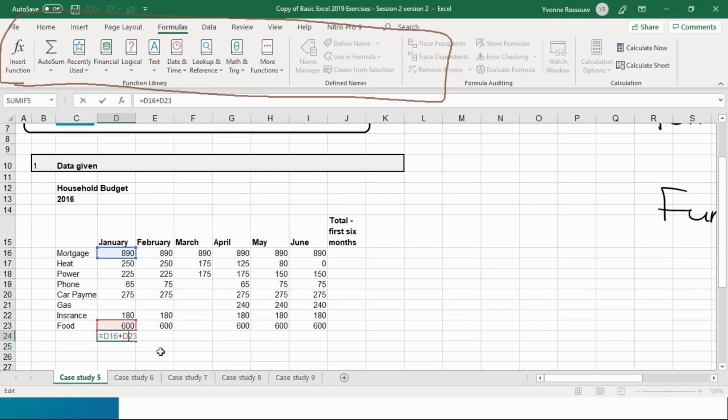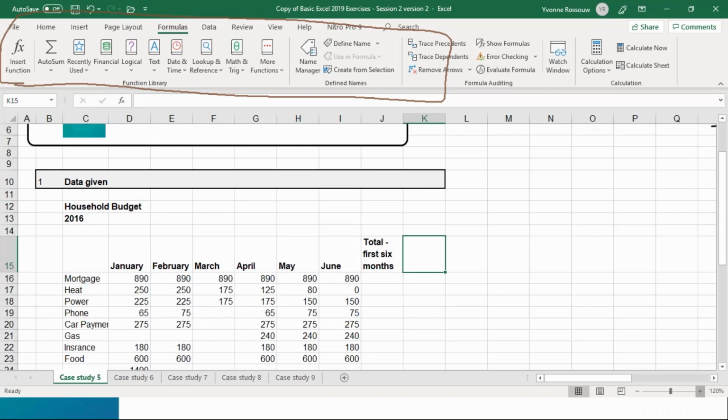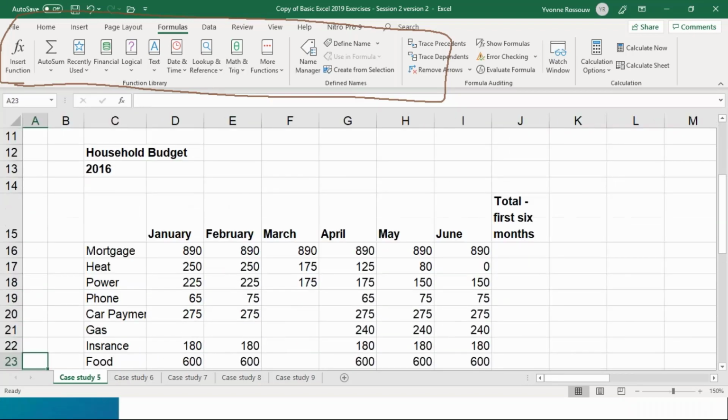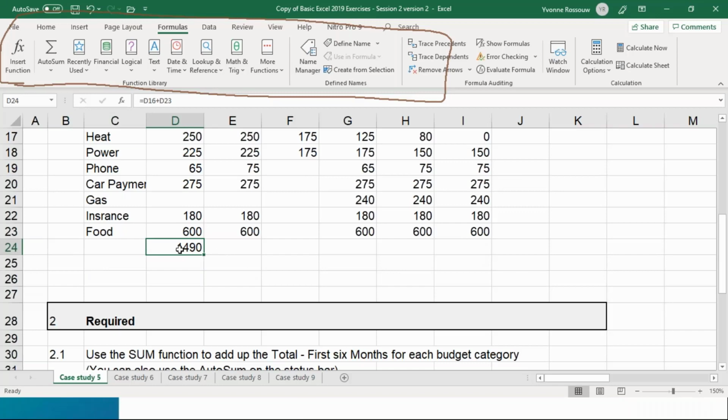Now, very important in Excel, whether you're using your own calculations or whether you're using the Excel functions, is that you try and use the data in Excel. So you try and reference the data in Excel rather than typing it in. For instance, that's what I did now. Let me just zoom in. I understand that on a webinar, you may have a smaller screen than I do. So let me zoom in a little bit. There we go. So hovering over that cell or being in that cell, I can see exactly what I've done. I've decided I want to add the data in cell D16 with the data in cell D23.